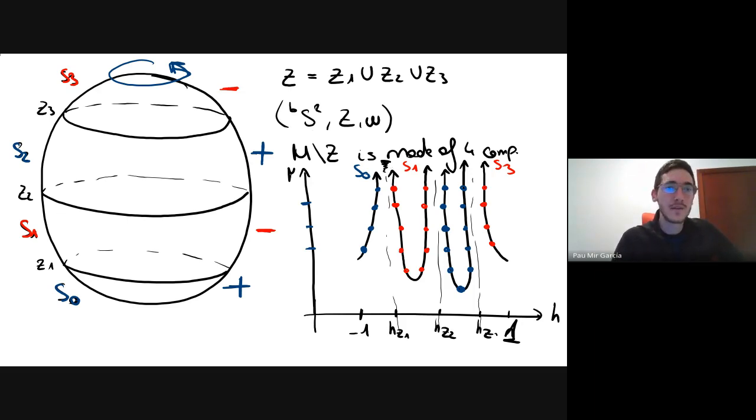Let me take green color. Let me draw it in green. Okay, here there's a cancellation, here there's a cancellation, a cancellation, a cancellation, and an infinite number of cancellations. Here there's also a cancellation, and here, and here, and here, and here. And here there are also infinite cancellations.